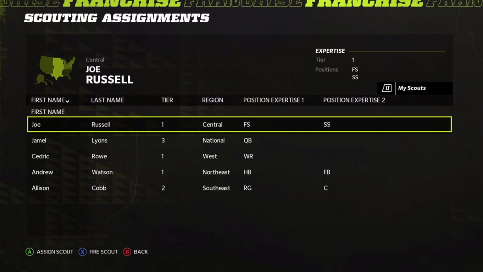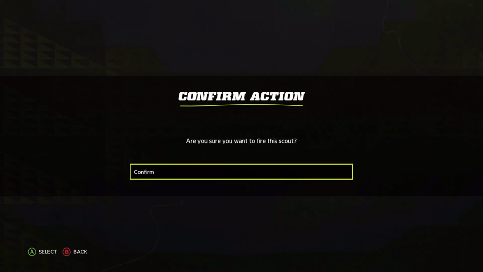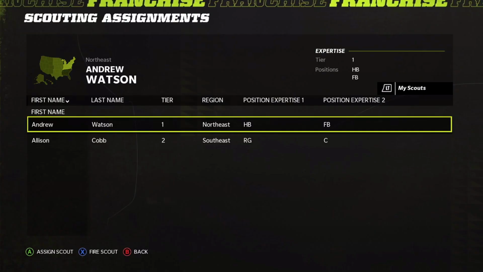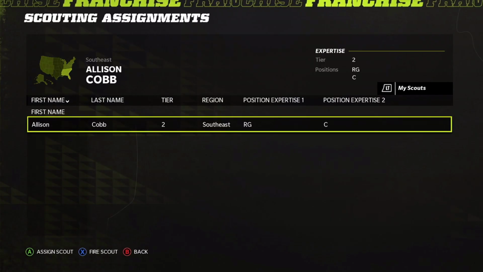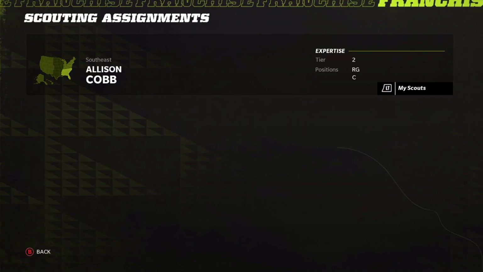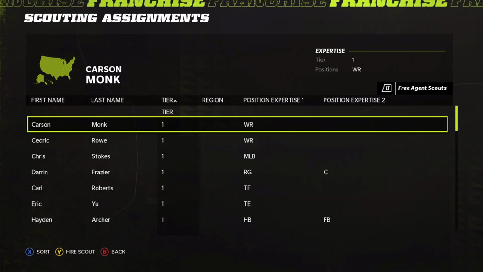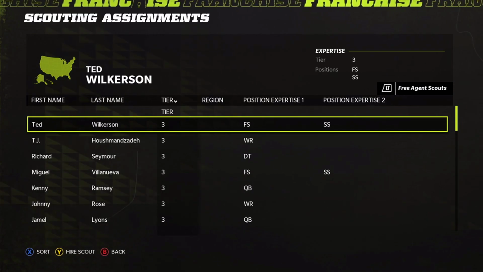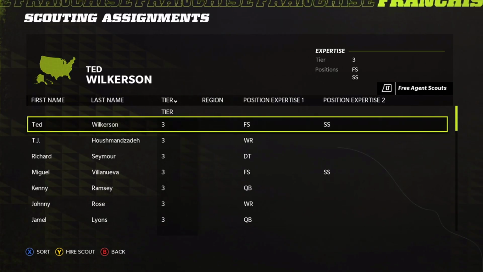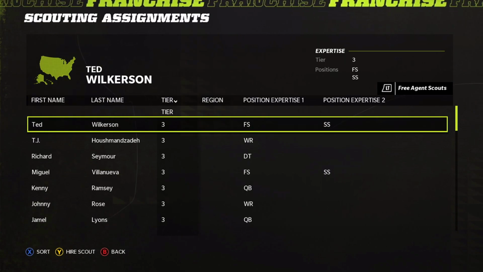First of all, I'm going to fire all the scouts. Bye. Bye. Okay, all the scouts are fired. Now we're going to start fresh. We're going to go ahead and sort our scouts, and we're going to pick brand new ones. So you're allowed to have 1 tier 3 scout, 1 tier 2 scout, and 3 tier 1 scouts.